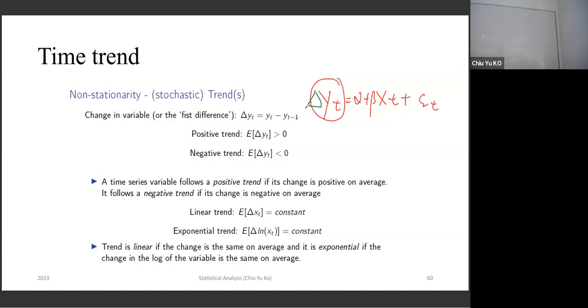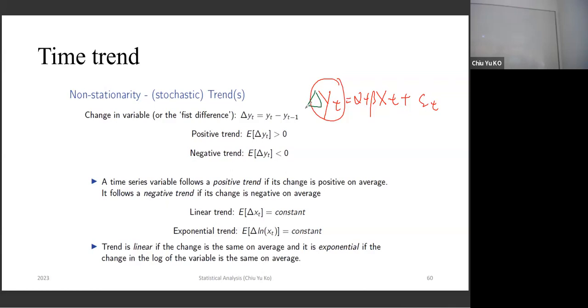Which means you don't look at Y, but look at how Y changes. You don't model the level of Y itself. You model the changes of Y. If the change of Y, the delta Y, passes the unit root test, the random walk test, then you can use it. If not, do it again. Look at the change of changes. You difference enough, then you will get what you want. That is the standard procedure.